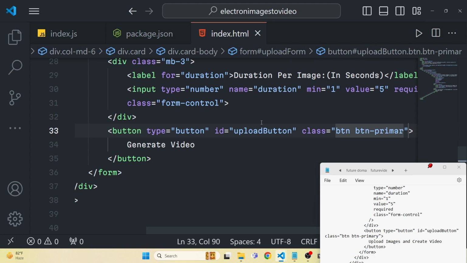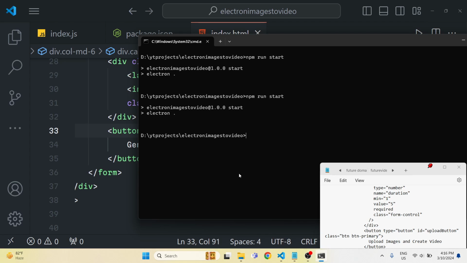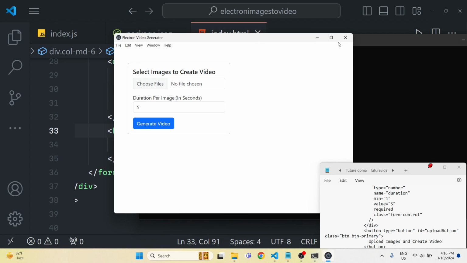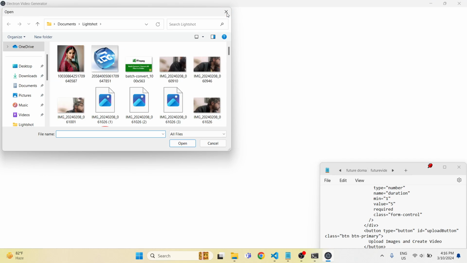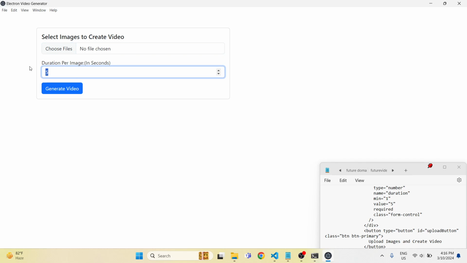If you reload your application, guys, to see the changes, npm run start, you will see this is the actual interface. We have an input field where we can select the images, then an input field where we can control how many seconds each image appears in the video, and then a simple button. And now we need to bind a simple click listener to this button.